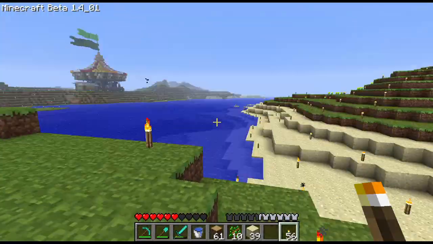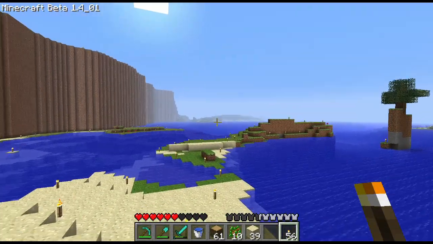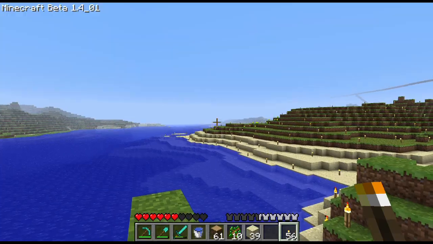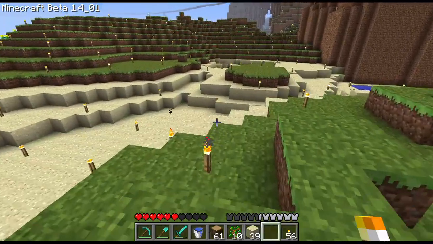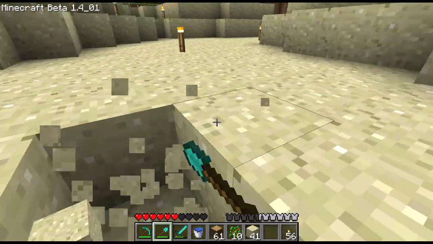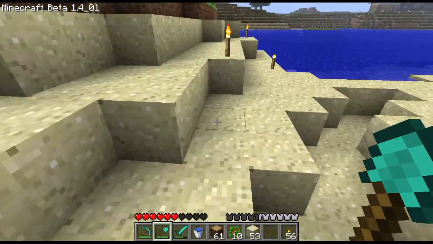Actually, do I need to go more this direction? Let's see. Boats come this way. No, I think that should be fine. Then they'll come in there, and then we'll have a dock over there. So this whole area will kind of dig down. We'll get to about, what, right here with this side. Yeah, we'll figure something out here.